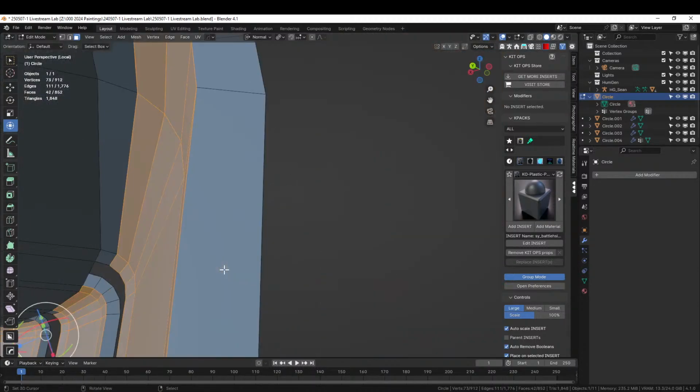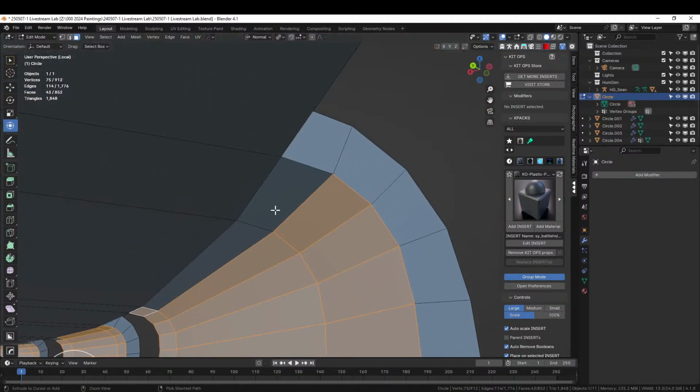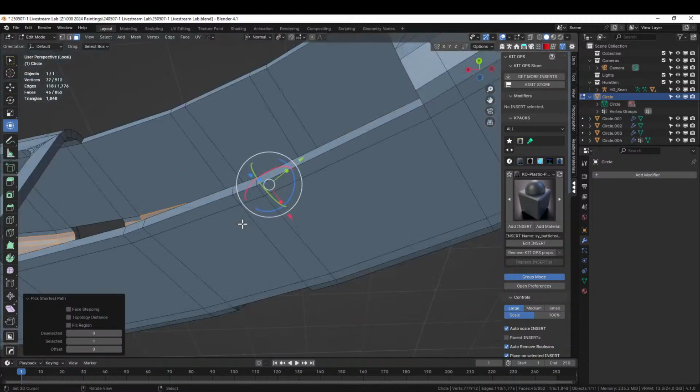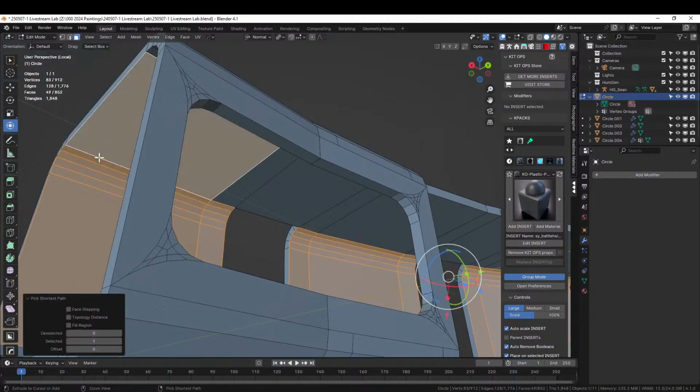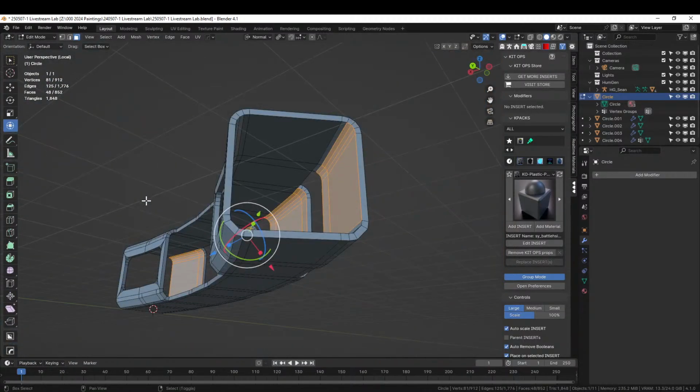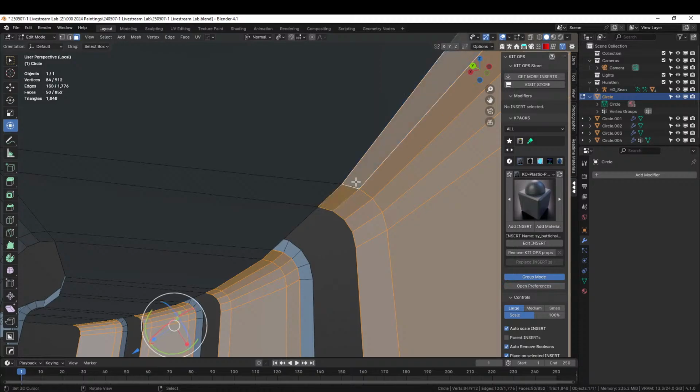Did I get one too many or not enough? No, one, not enough. That one's good, that one's good. Need that one. There we go. Feeling better, right? Got our mojo back.